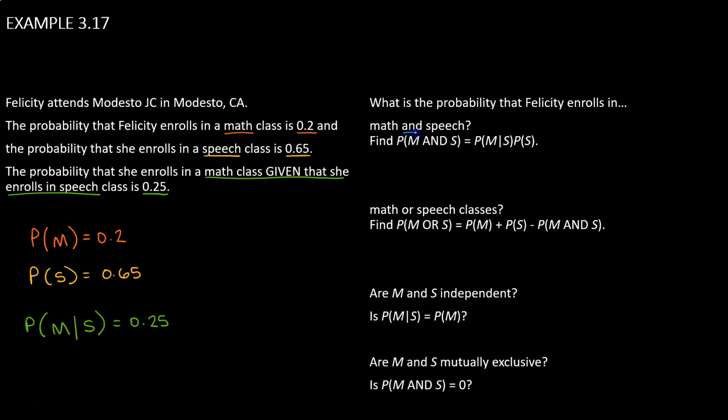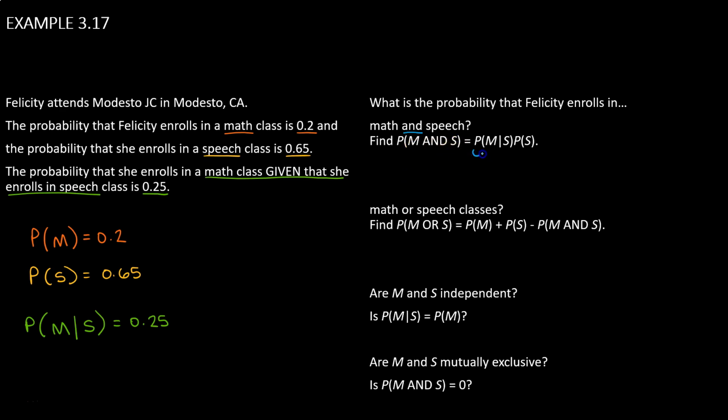If we're looking at and, we're talking about in the same semester taking both math as well as speech. To do that, we need to recognize that these aren't necessarily independent events, but we can still use the multiplication rule here. We're looking at one semester, the classes that will be taken. We're looking at math and speech.